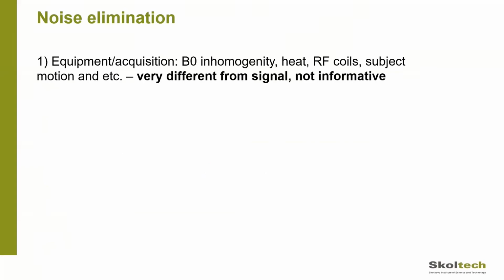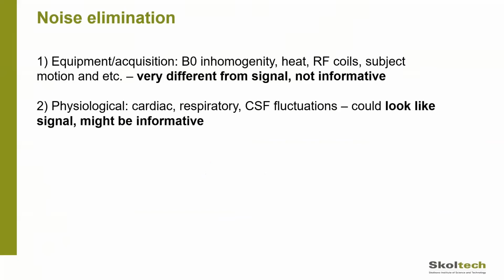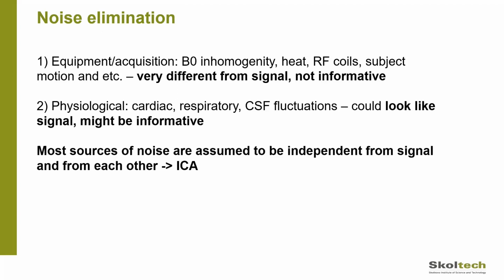The first example of data analysis is about noise elimination. This is a project developed by my colleague Maxim Sharayev. As I told you in the very beginning, there can be different sources of noise, like cardiac noise, respiratory noise, and others. Most noises are assumed to be independent from the signal and from each other. This is a very important assumption.